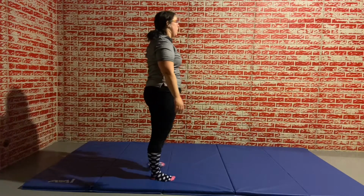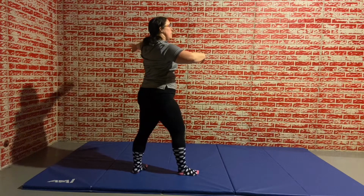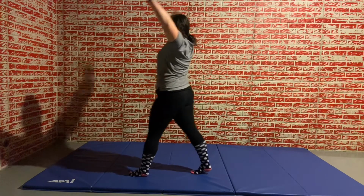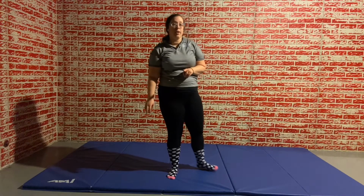Make sure you're pointing that toe and getting all the way up to passe. Ready, turn it, and go. And finish. Good. Make sure that passe leg is ending up in the front, just to make sure we're getting that credit when we go to compete.